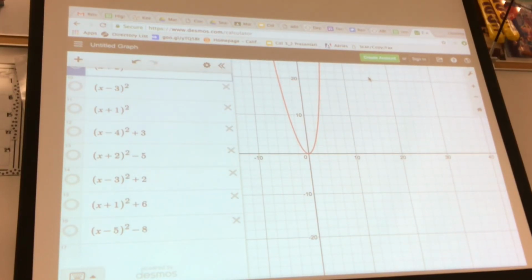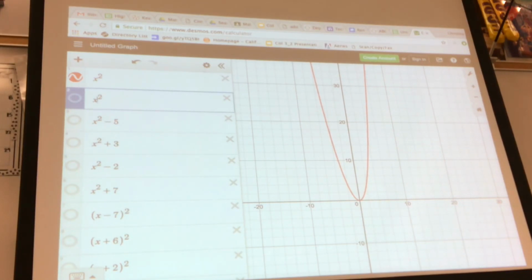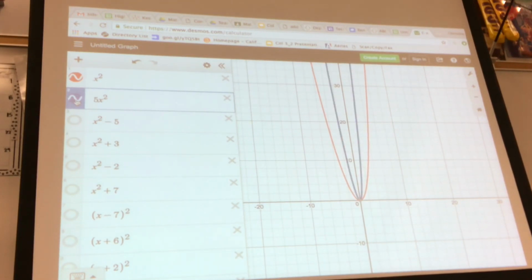So in y equals x squared, where's that x at? Right there. But you don't want it up there, you want it as an actual variable. Y equals x squared, and then y equals 5x squared. So let's keep our x squared here, and let's see what happens when we change this to a 5x squared. What do you notice? Did it move? Did it shift horizontally or vertically? What did happen? It got much, much skinnier.